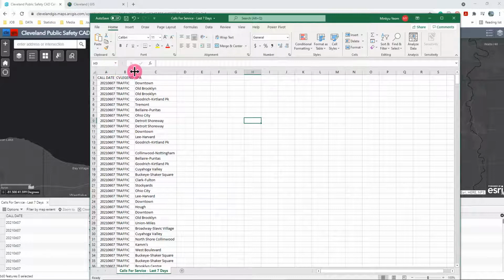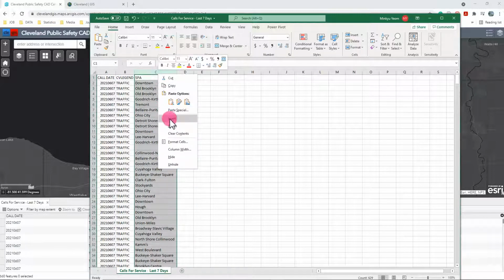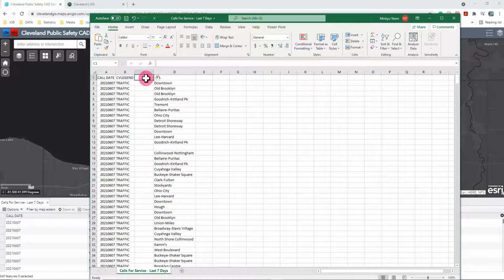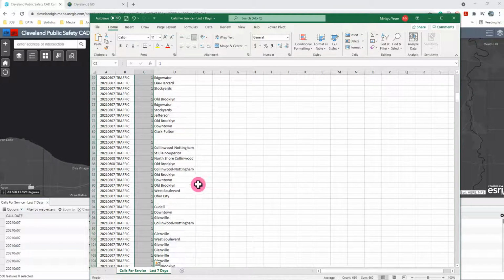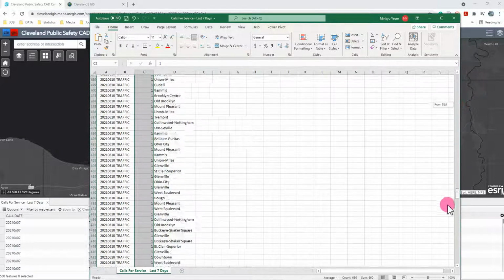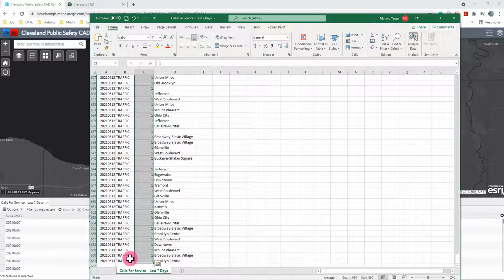So I will do here insert, and I will say count, right? Then I'm going to say type 1 and 1, just one time happening here. Then you select them, you make like this, the little cross, and then double click it. Then it goes all the way down on the bottom. So everything happening one times, right?